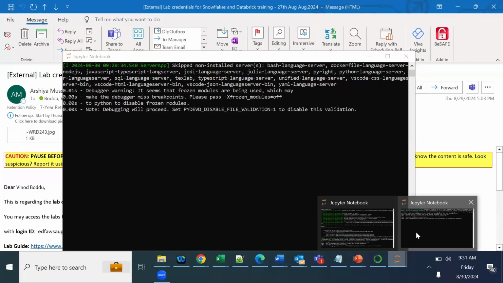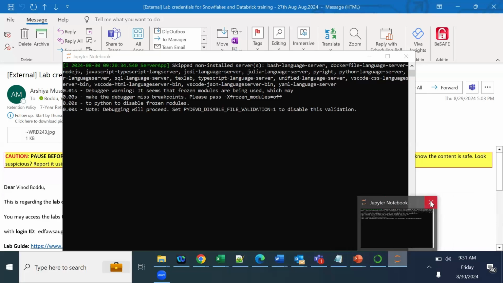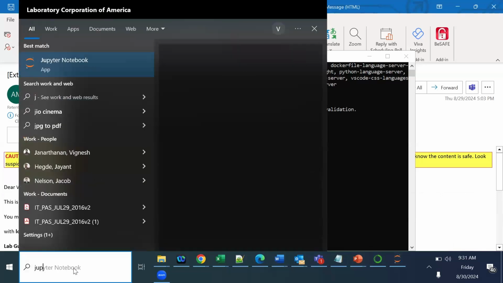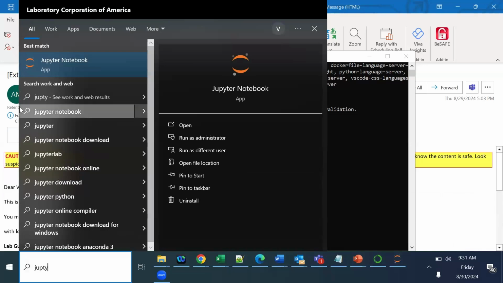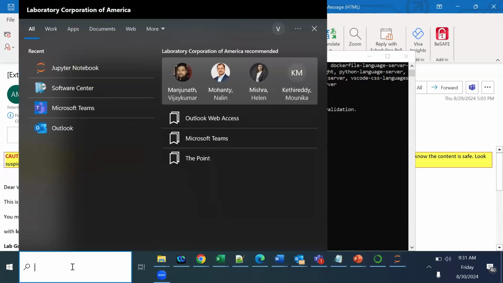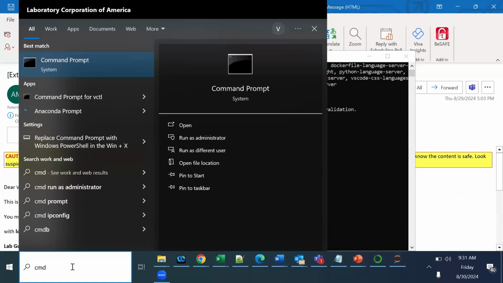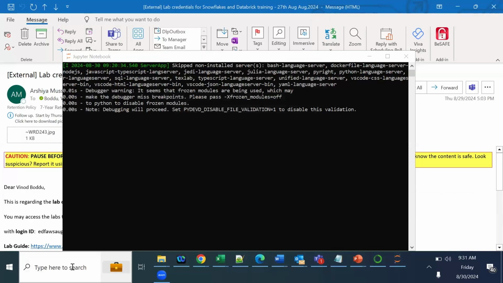Just close both. This one, first one, just close this one. No, not this one, this. Oh, okay. Let me reopen it. And show me the other user interface. No, not this one. No, don't do anything. Just go on to this CMD command, the command that is showing to you of Jupyter Anaconda.